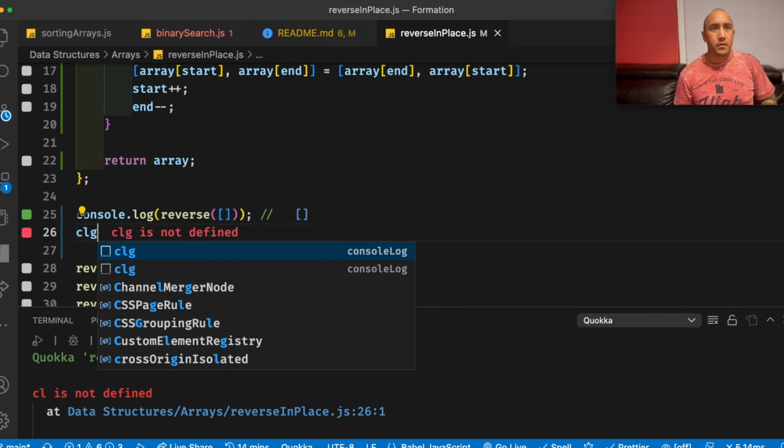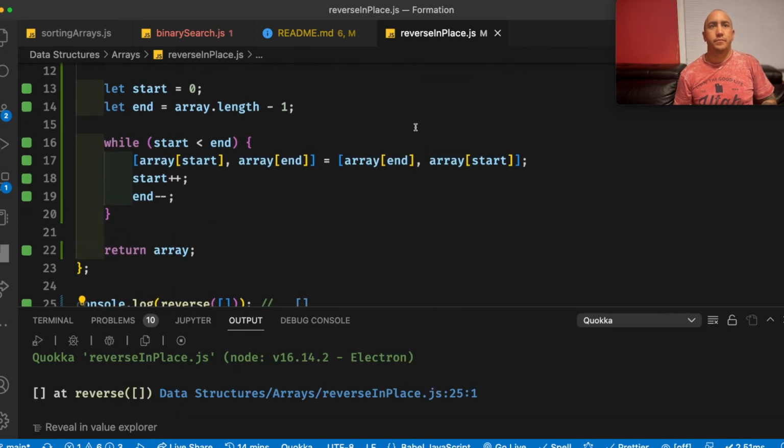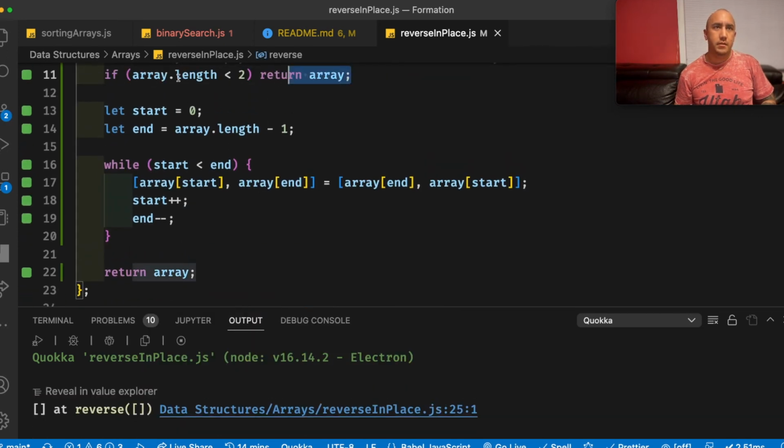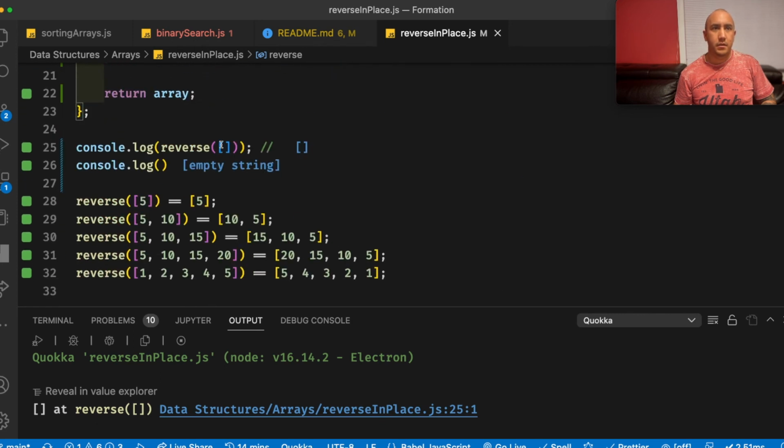So in the reverse case, that's handled by this, or the empty case. This should probably be similar.